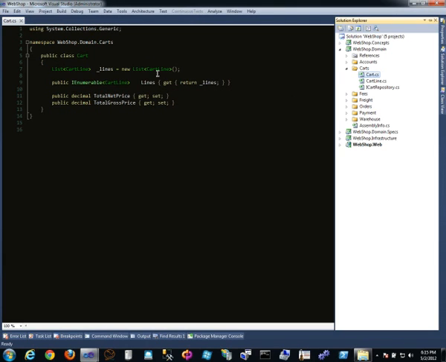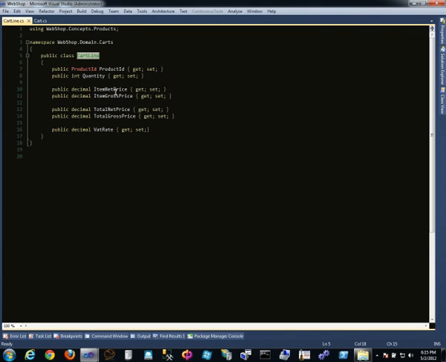And the cart line looks like this. It's basically a reference to a product ID, the product that we're adding to the cart, and the quantity of that product, how many items of that product you're adding, and the item's net price and gross price, and also the VAT rate for that particular product, and also a total net price and gross price. So this is state that I want to start off specifying.